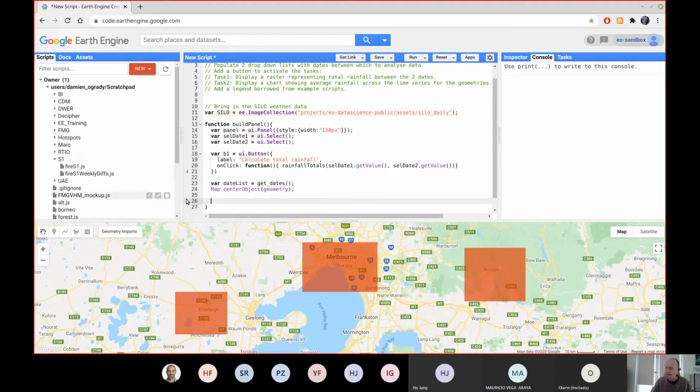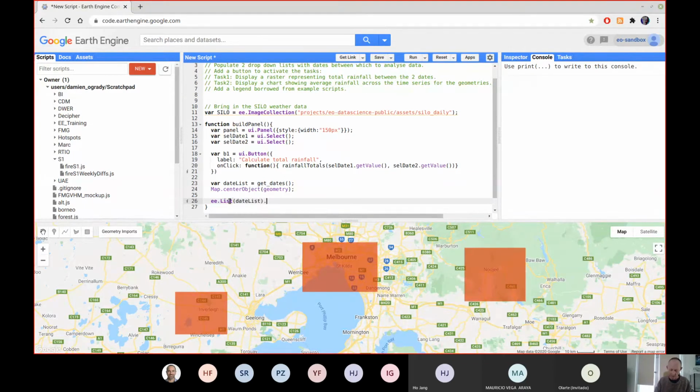Okay. So as I said, when we process this get dates function, however we decide to do it, we're going to end up with an Earth Engine list, which, as you know, we need to put to a client-side list. So we know our date is called date list, and so we're going to say e.list, explicitly describe it as an Earth Engine list, date list.